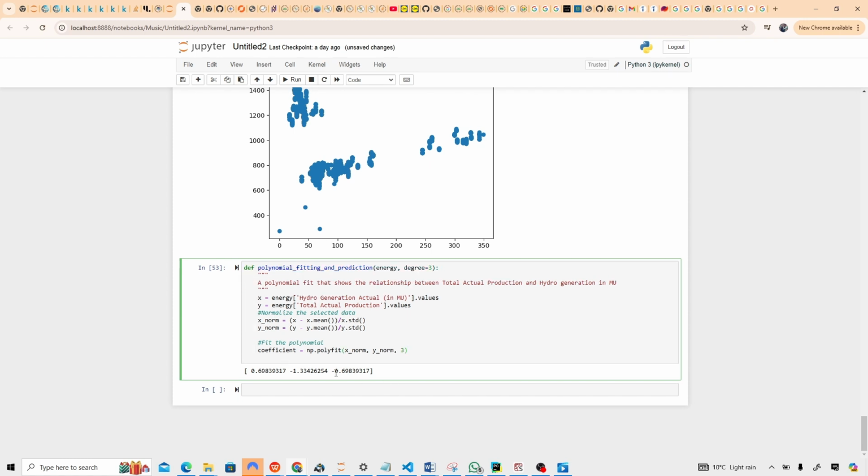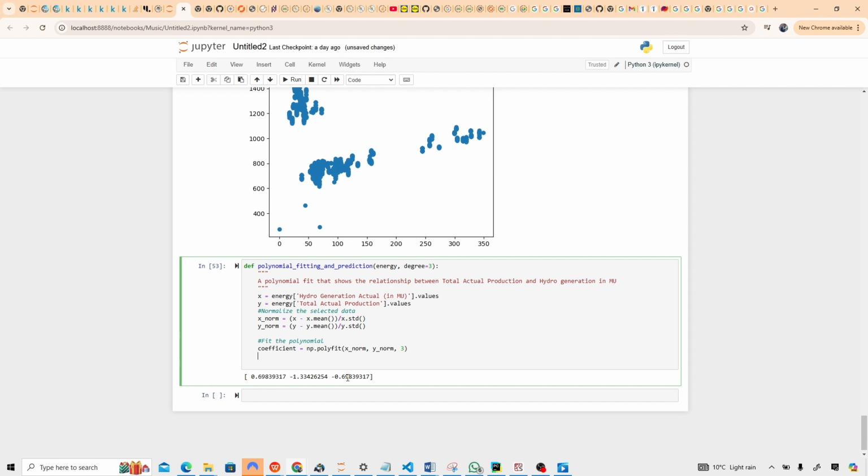If you want to convert the coefficients shown here, there is a numpy function called np.poly1d. 1d means one dimension, right? I'm going to call it polynomial model, equals np.poly1d of the coefficients.